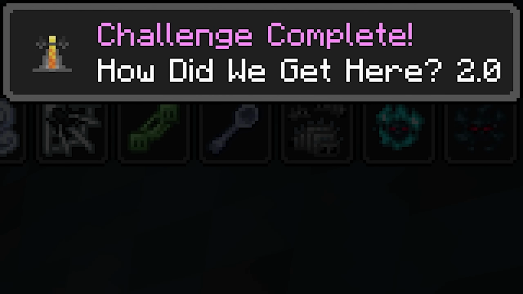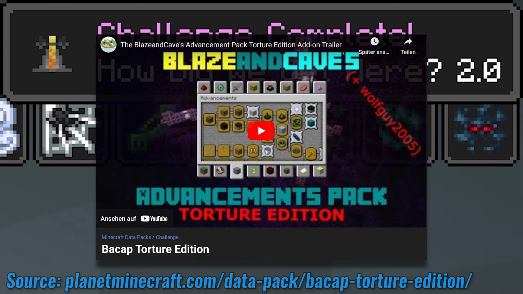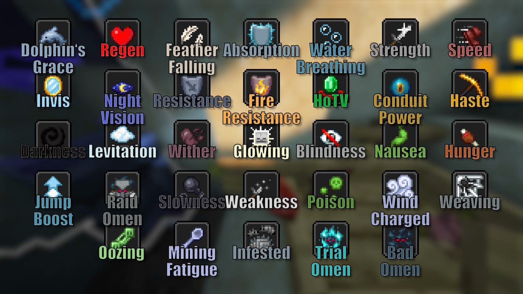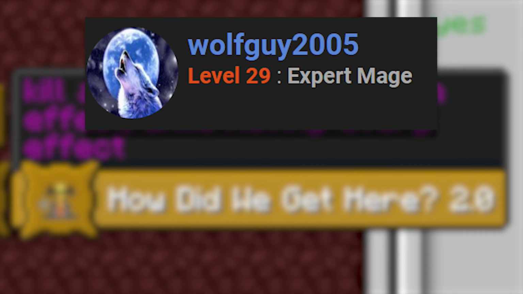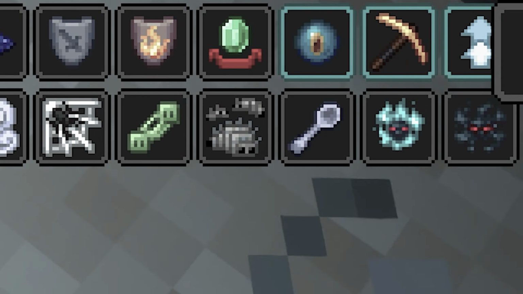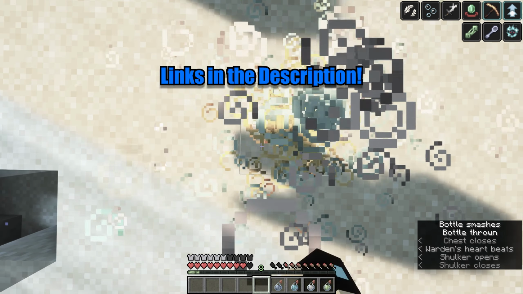To complete the How Do We Get Here 2.0 torturous advancement from the Blades and Caves torture pack within the Nether tab, you need to kill a mob with every potion effect while having every effect. This advancement was originally created by Wolfguy 2005 and Blackbird 6, but I updated this advancement to 1.21 and I'll provide a download link in the description. This advancement will show up after you complete How Do We Get Here, and I highly recommend watching the tutorials on that first. Links in the description.